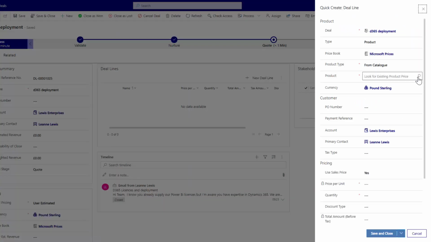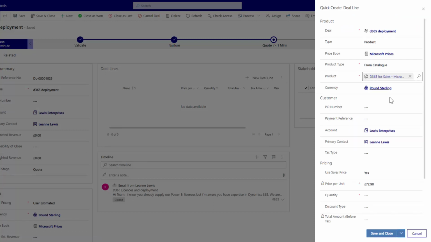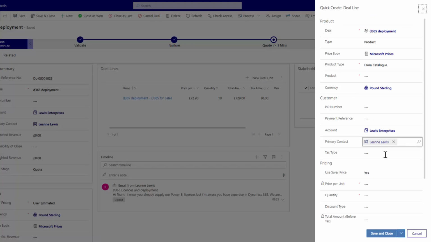And then you can see it will pop up with this little thing on the right hand side. And then we can say, okay, here's all of our Microsoft licenses. There we go, sales. And I think she said in there she wanted 10 of these licenses. So we can then just do save and close like so. And then you can see once that's saved, that gets added in as a line item.